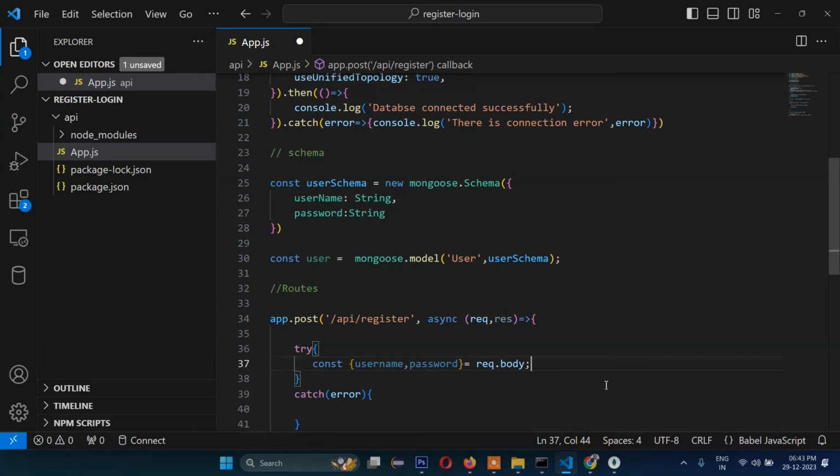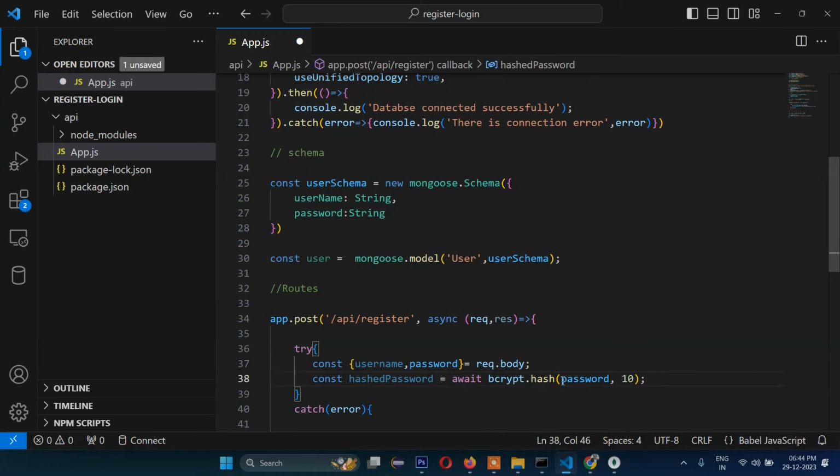We are doing the destructuring. Okay, we will get the data from request dot body, and then we will destructure username and password so that we can access individually, and then this one for hashing the password, that means encrypting the password whatever user has provided. So await bcrypt hash password.